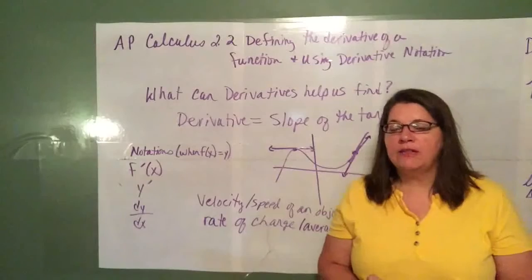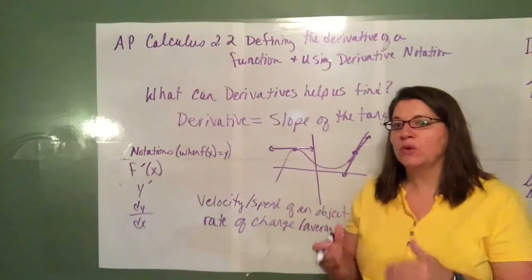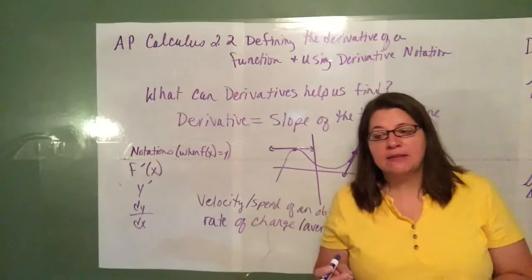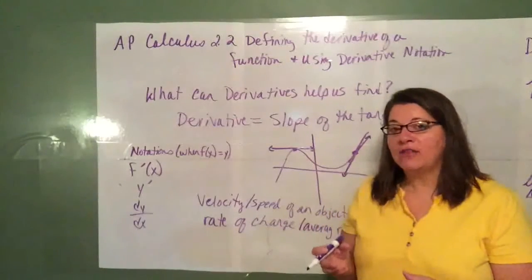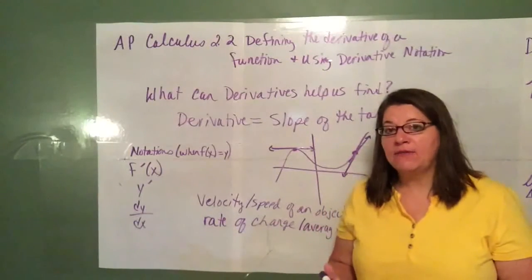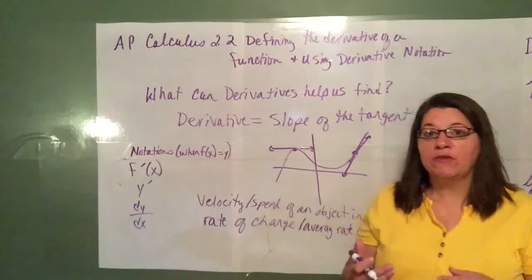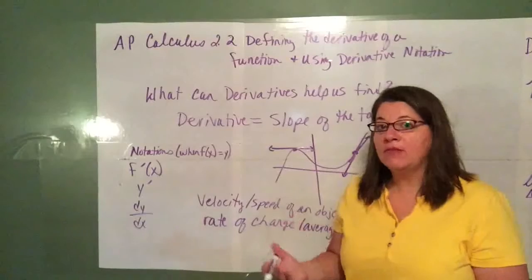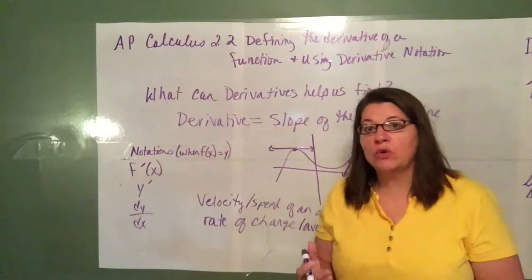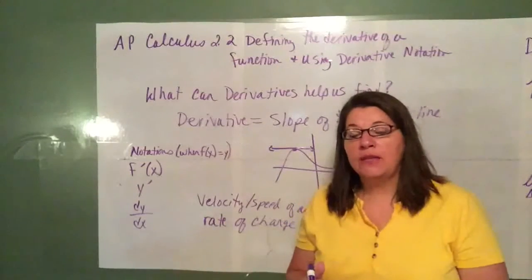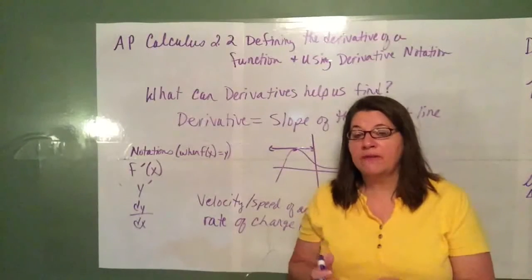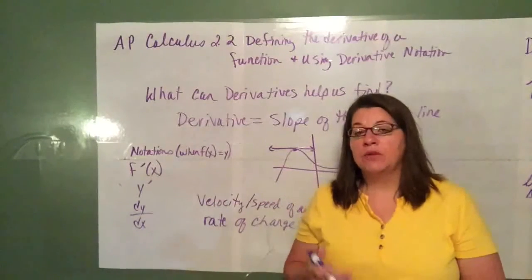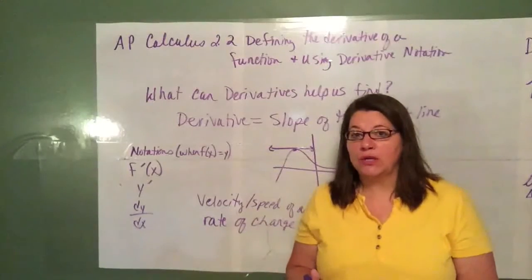Really the only reason I'm showing you this is so that you know where derivatives come from, because sometimes on the AP test they will disguise what they're asking you for by using the definition of a derivative. So if you've never been exposed to that, if you've only seen the shortcut, then you may miss those questions. So I want to make sure you understand where derivatives come from, and that you can use that, and then we'll move on to the shortcuts.